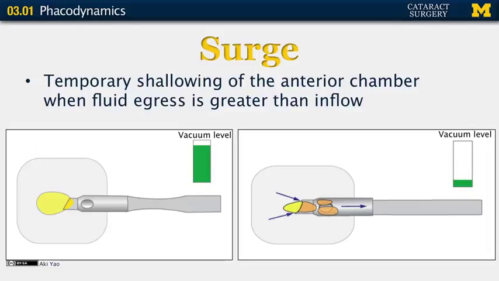However, the expansion of the tubing and the rapid decrease in vacuum actually causes a surge of fluid to flux into the handpiece. And this can cause a rapid shallowing of the anterior chamber because the inflow of fluid cannot match the quickness with which the fluid was just removed. In this case, we can actually have trampolining of the posterior capsule. It can sort of bounce up, and at this point, you can actually cause a posterior capsular tear if you're not careful. The cornea can actually even collapse if there's a large amount of surge. So the surgeon has to understand this and try to modify factors to prevent it.